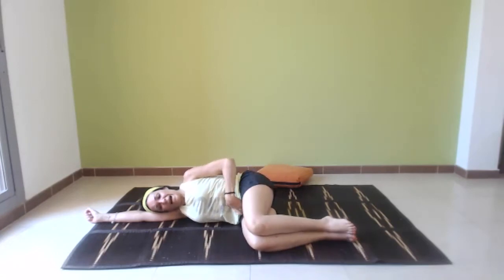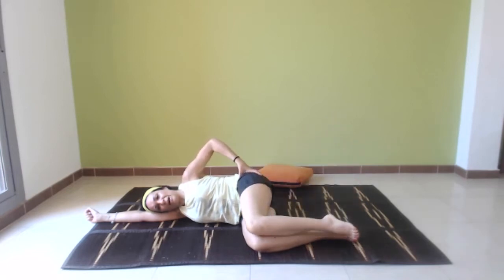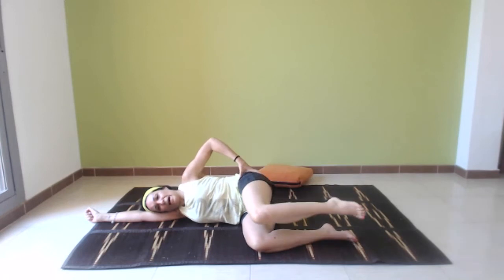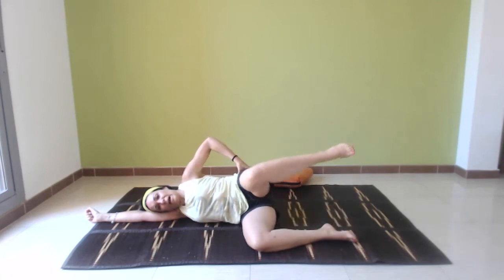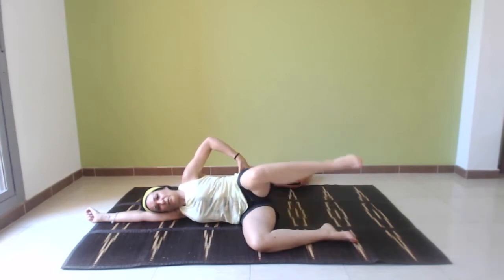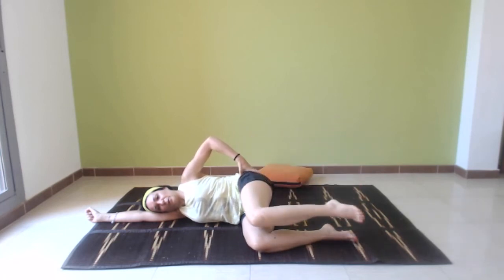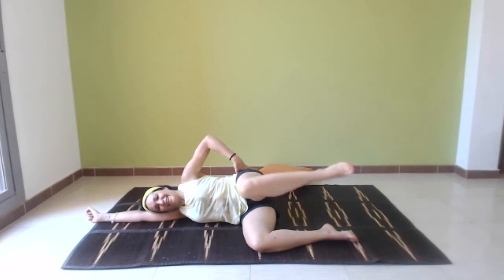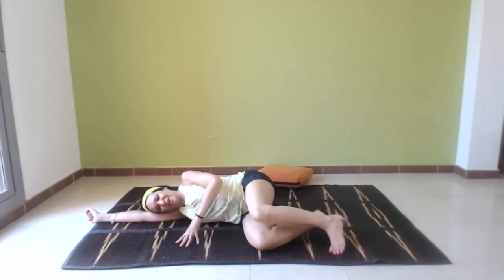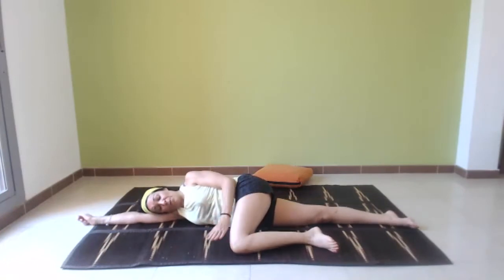Okay, this time again, activating your center. We're gonna take the whole leg up and down. Whole leg up and good, up and down. And last one. Lovely, well done. We're gonna extend the bottom leg and the top leg is gonna rest on the mat or on top of a cushion or a block, okay?